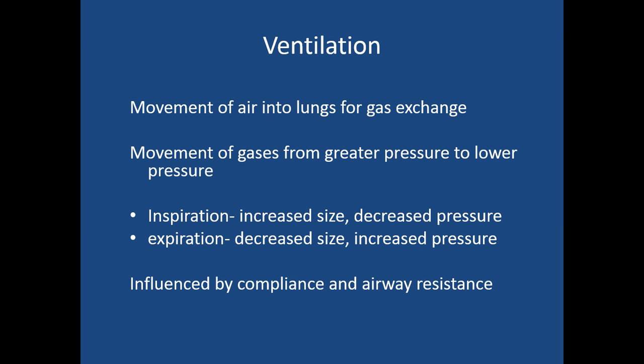So as we inspire air, the lungs increase in size because of decreased pressure, and as we expire, and I explained this earlier, the lungs decrease in size, increase pressure, and push air out. And as we said, ventilation depends also on compliance and airway resistance. So all of this has to go together in order for the person to be able to perform the functions of the pulmonary system. And then don't forget, we also have control with the neural system, which includes respiratory centers in the brainstem, in the periphery, and in the lung.